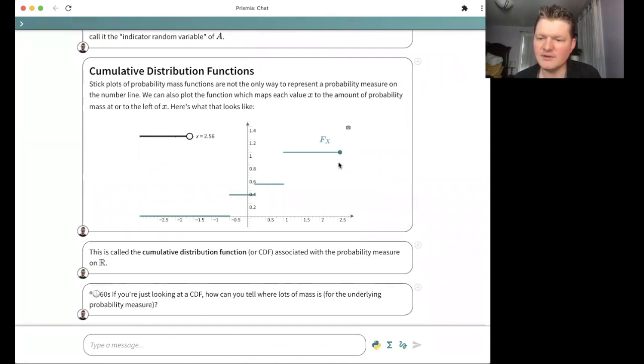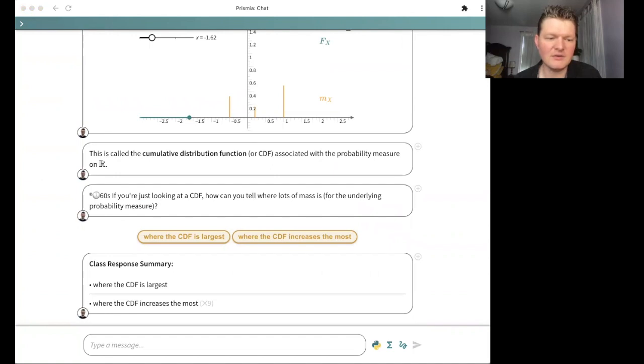Yet there's no probability mass over here. There's no probability that the random variable is even anywhere close to this value. And it's going to stay at 1 forever. So if we want to see where the probability mass is, that's where the graph jumps. So the CDF is gobbling up the mass as you move from left to right. So the mass is where the CDF jumps the most.